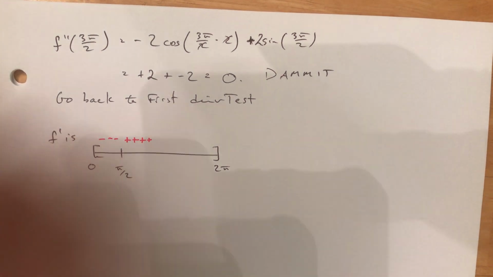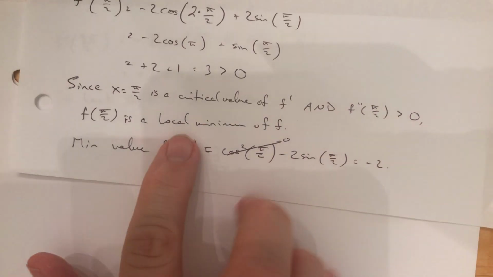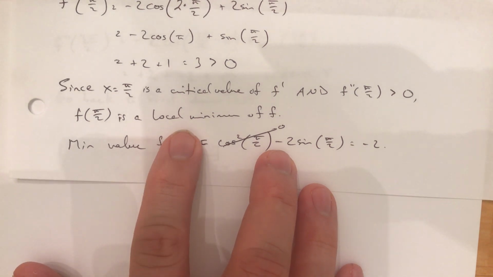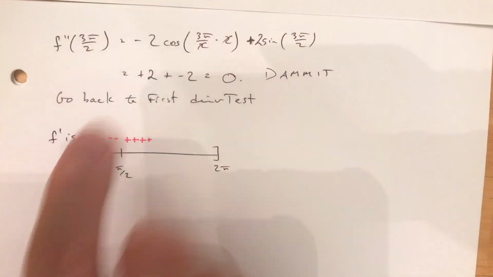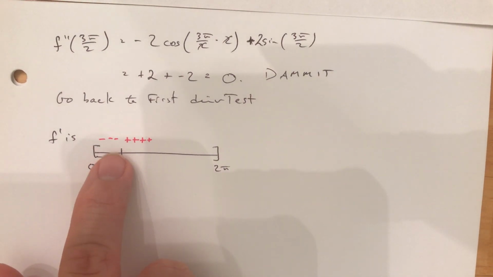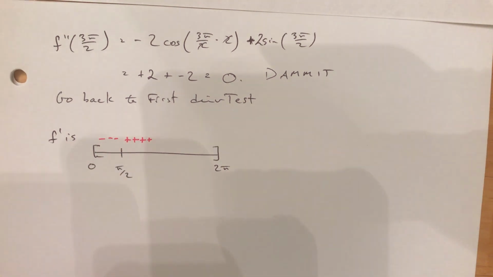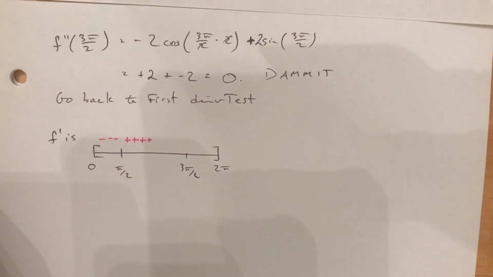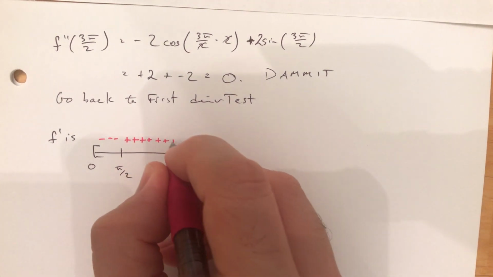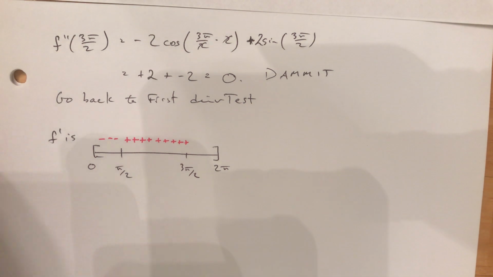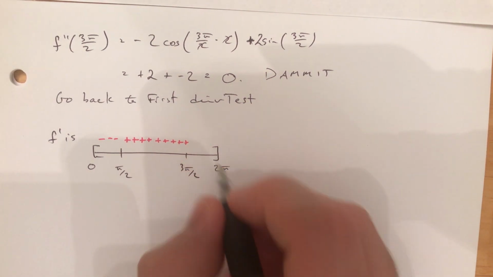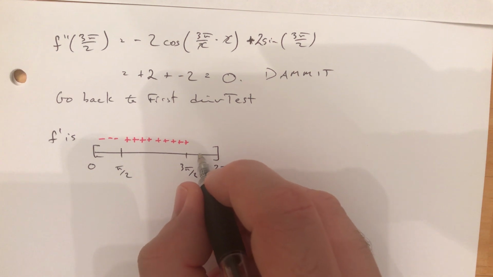And again, how do I know that? Because I know that I have a local minimum there. And whether we use the first derivative test or the second derivative test, this still has to happen. Just because we got this information from another function doesn't mean it's not still true. And then at 3 pi over 2, we're going to have to look for maybe how that sign changes. So pick a critical value over here, or a test value.